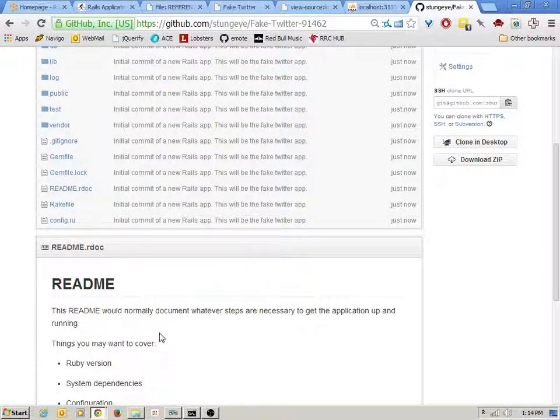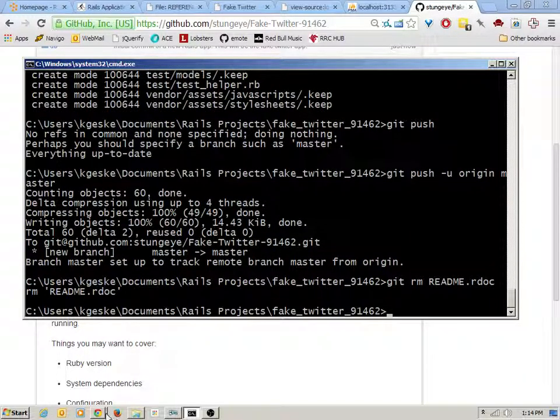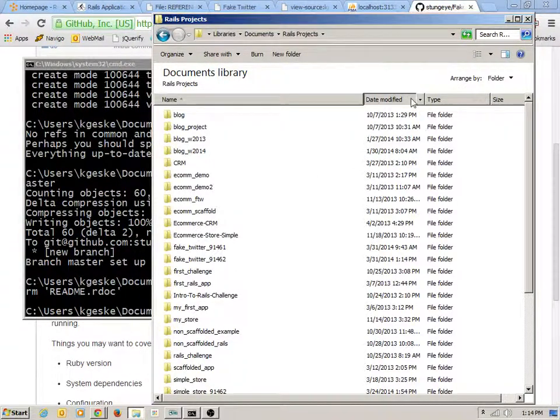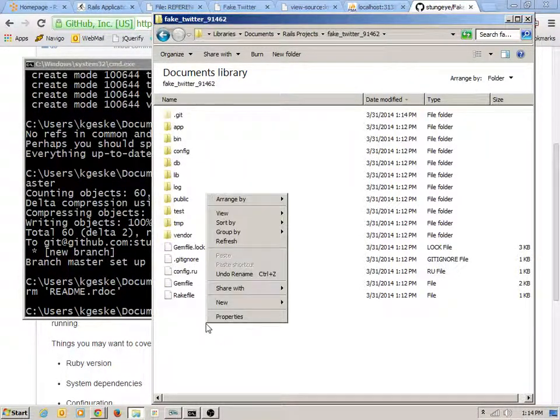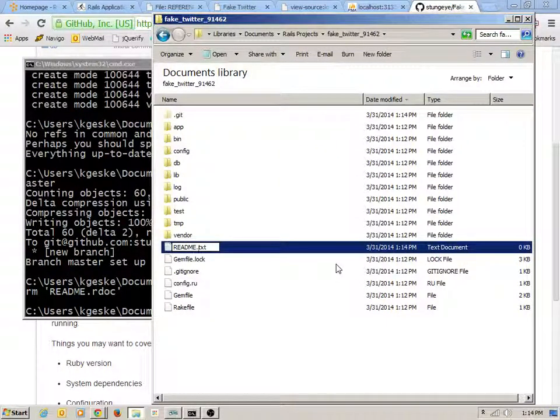I don't tend to use this RDoc format, which is a type of text markup for Ruby documents, but I'm going to delete that file. So I'm going to say git rm readme.rdoc. And then in that folder, which is right here, I'm going to create a new file called readme.md.